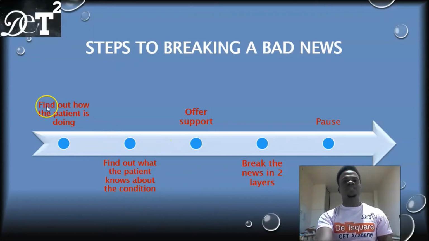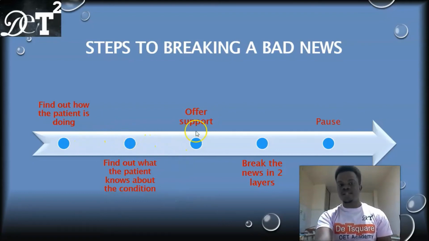First, try as much as possible to find out how the patient is doing. You can ask, Samantha, how are you feeling today? Samantha will say, oh, I'm still having this groin swelling. I'm still feeling this pain. I'm still having this fever. Then you empathize with Samantha. Oh, I'm sorry you are experiencing these symptoms, but we'll try our best to make sure that you get relieved from these symptoms. Okay? Samantha will now say, okay. You can still go ahead.